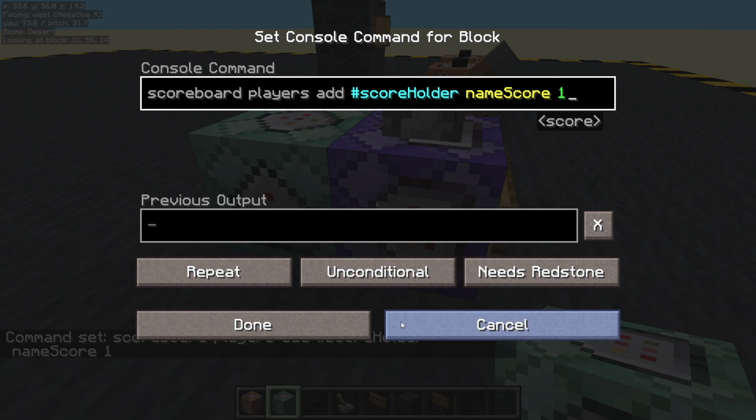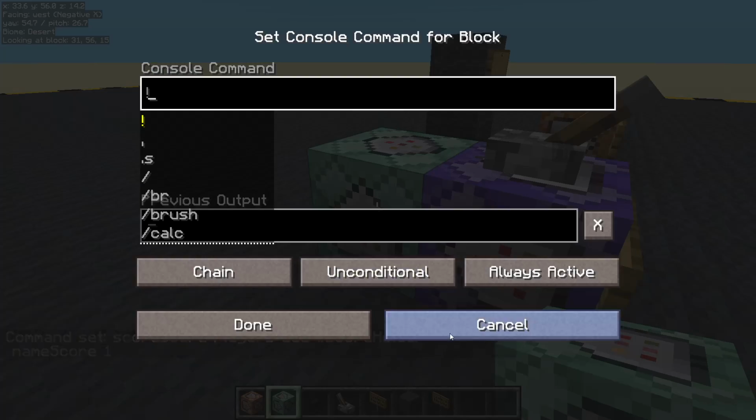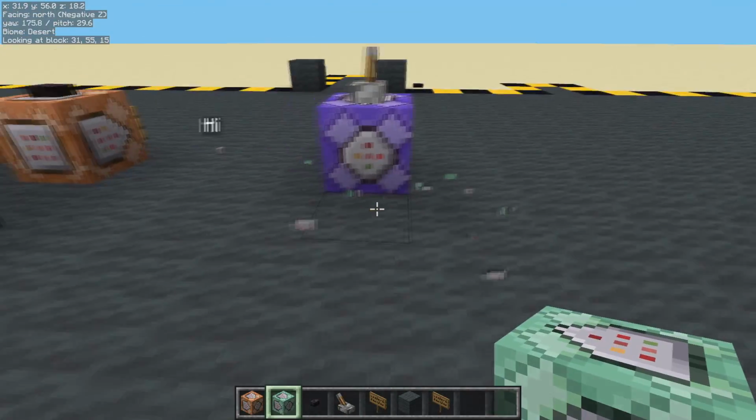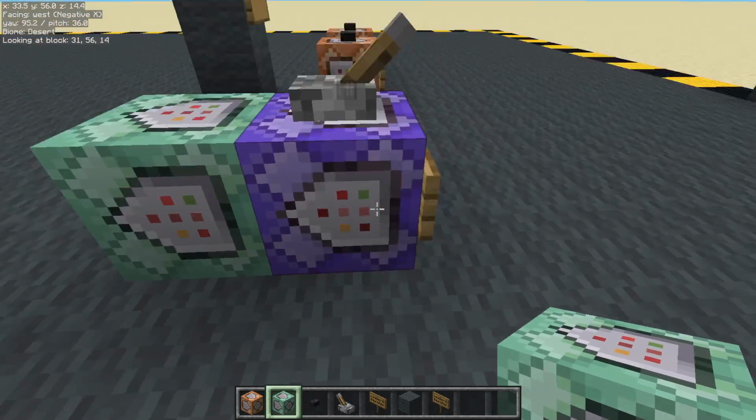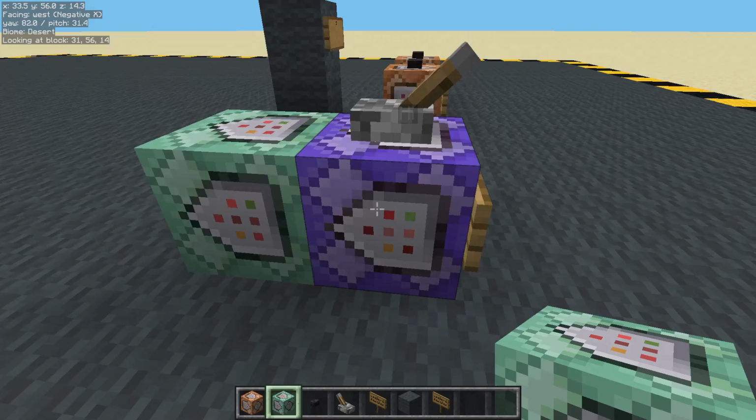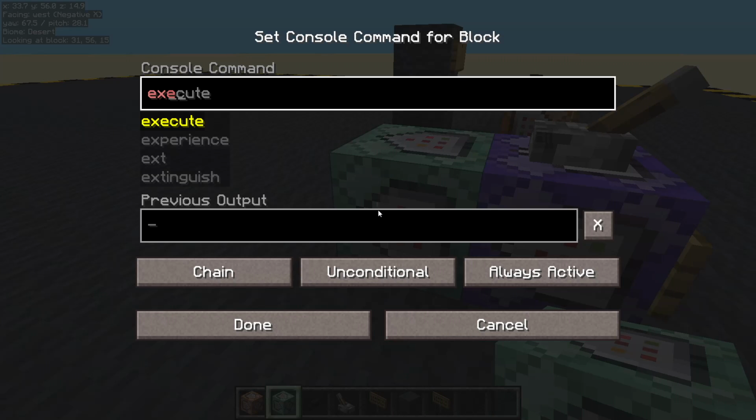Let's see if we can attempt to remember that. Oh, look at that, pointing up. I've made that mistake before. Make sure it's pointing in the right way. Have another look. Score holder, name score. I'd forgotten already.